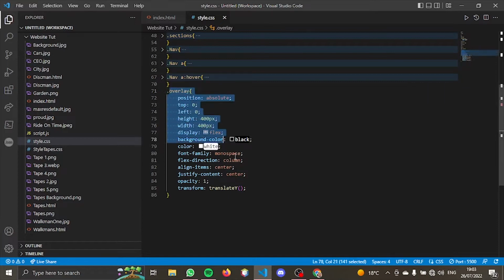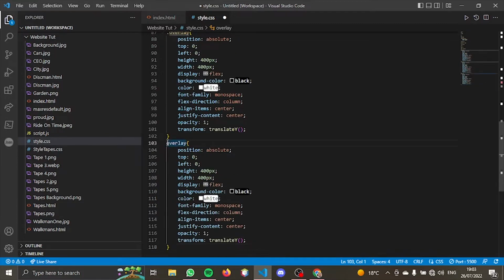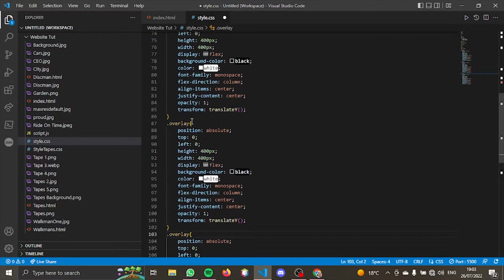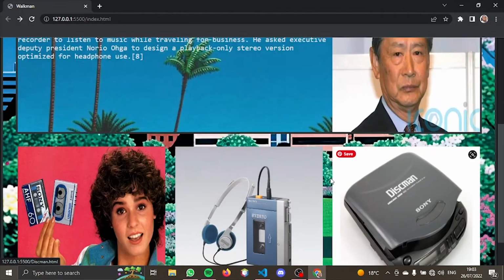Okay, so I'm just gonna copy this, paste this three times. Okay, with dots. So this is overlay 2, overlay 3, Control S, and okay, these things are back.